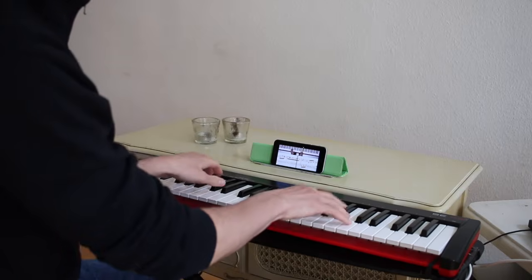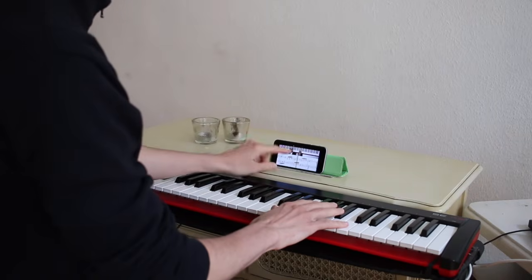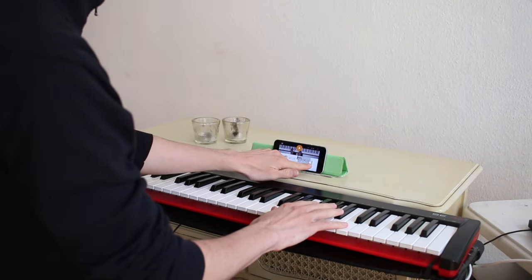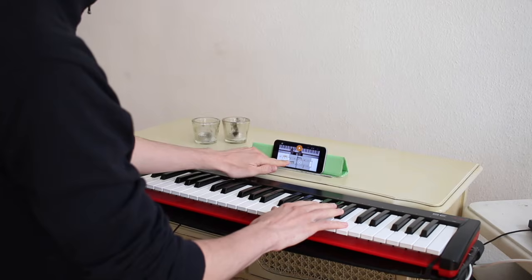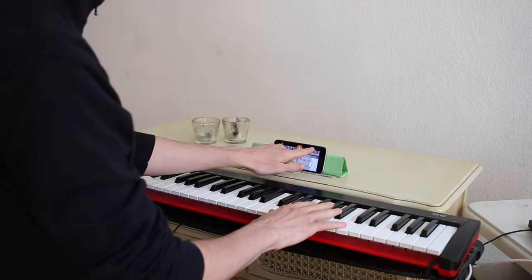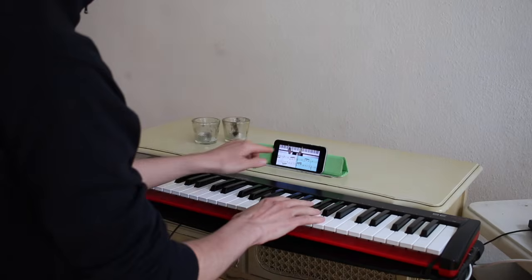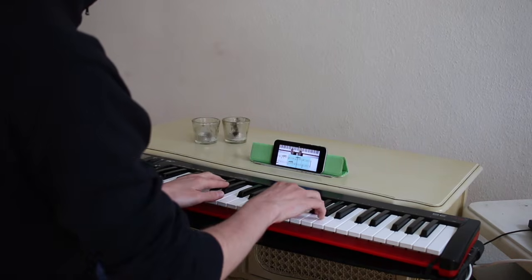You have the ability to play with a MIDI keyboard, for example, and this is what I mostly play out of instead of an acoustic piano. I just plug in a MIDI keyboard, and Flowkey will recognize that, and you can use the built-in piano sounds that Flowkey offers. So you don't need a digital audio workstation like Logic or GarageBand or Pro Tools to actually get the piano sounds. You can use the piano sound available in Flowkey.